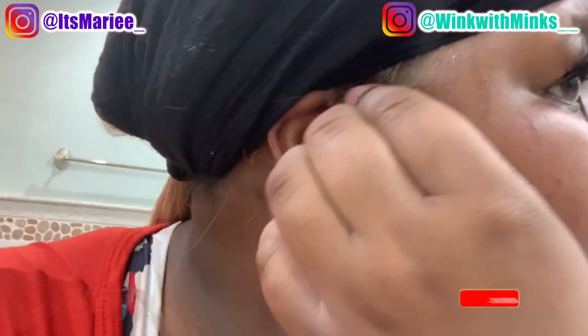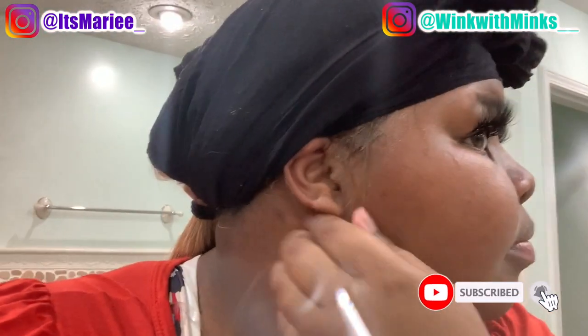But y'all, I can't sleep with my ears like this, so I have to like, just pull my ears out, but it's still tight on my lace. And then you just tie it. And there you have it. Your lace front is tied down. Oh, hold on, my little baby here. My little sideburn trying to escape.